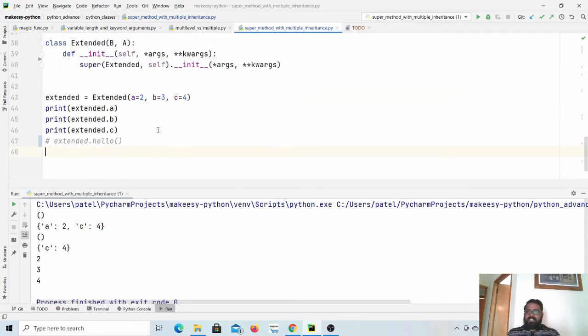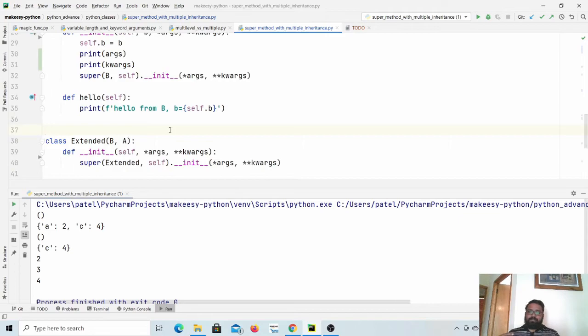So I think that should be clear, how we can use the super method to initialize super classes, and also how the arguments are being consumed. If you have queries, ask in the comment section. I will try to explain again. I think we will stop this video here. In the next video, we will learn about the C3 linearization technique, how it uses method resolution order to decide which particular init method is called first.